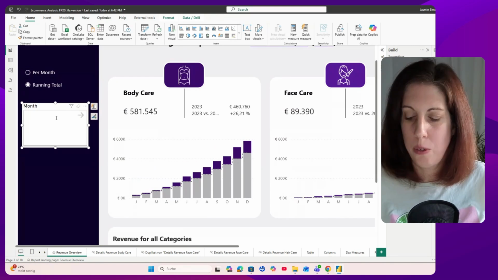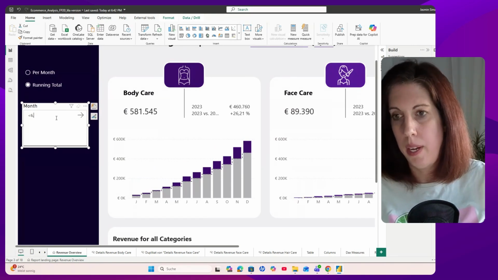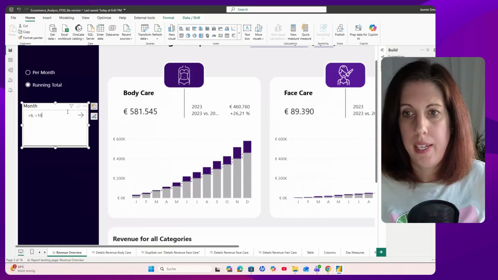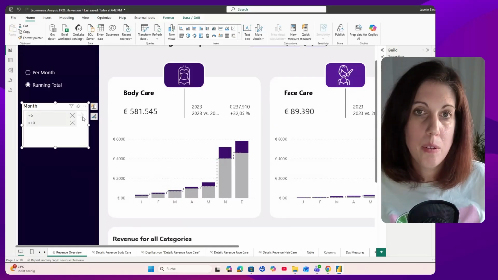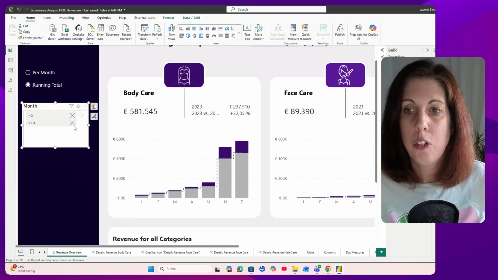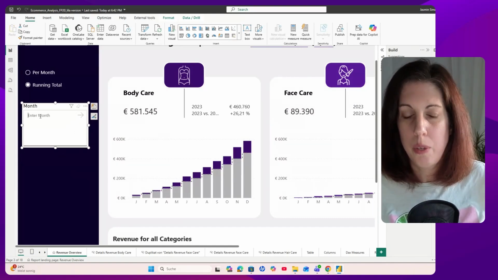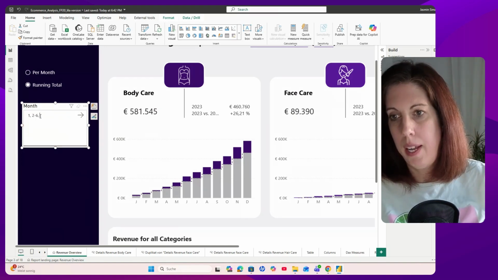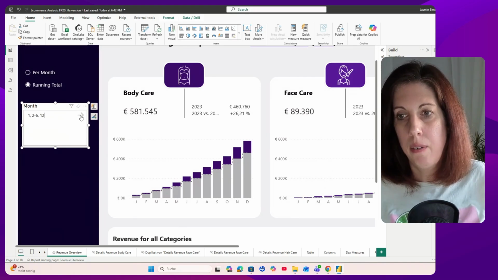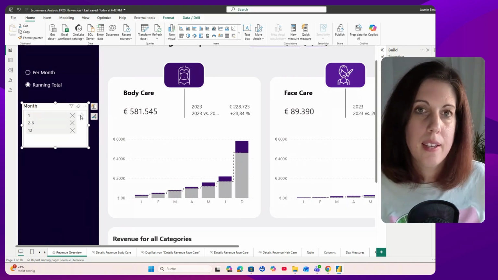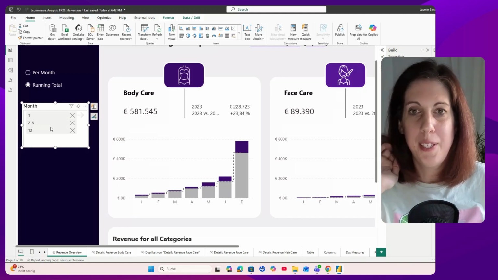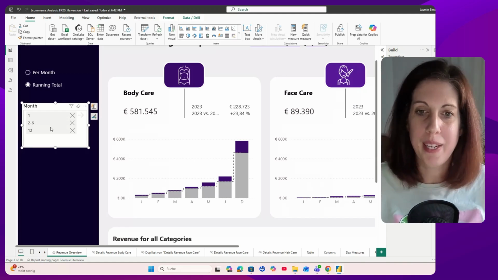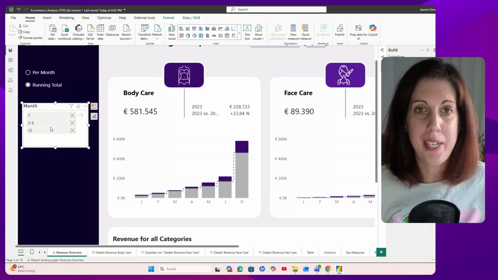And you could also say smaller than 6. You need a comma and a space. And bigger than 10. Then you also get only the columns where the months are in that range. And what you could also do is you can say month 1, 2 to 6, and 12. Click on run and you can see again that the columns are filtered down. So with the new feature filtering by numbers, you got much more control, which is really pretty great in many use cases.